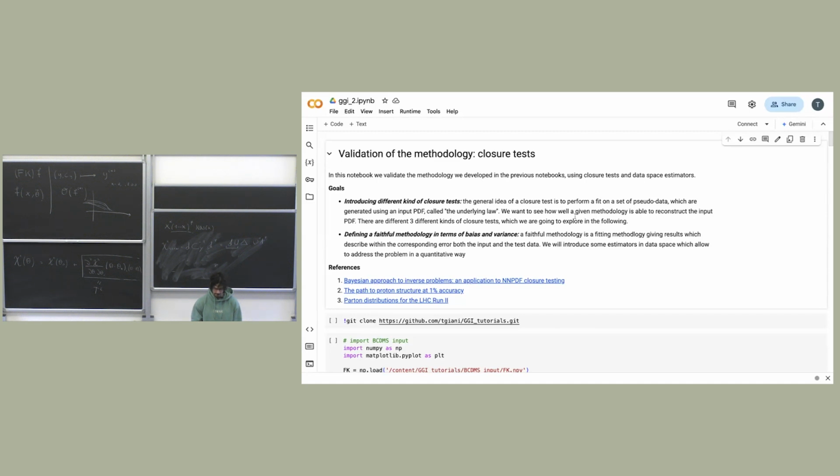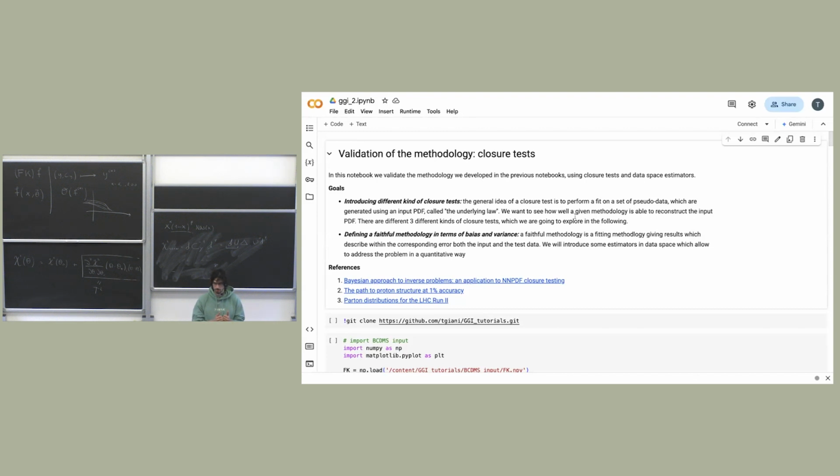But one way to see if we are doing something meaningful is, rather than starting from real data, to start from synthetic pseudo data that we build using an input PDF that we know. We build this synthetic data, fit it using our methodology, and then check that what we get at the PDF level is compatible with the input law that we took in the first place.